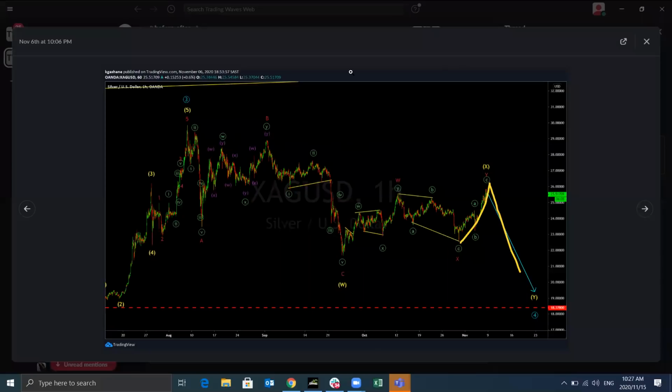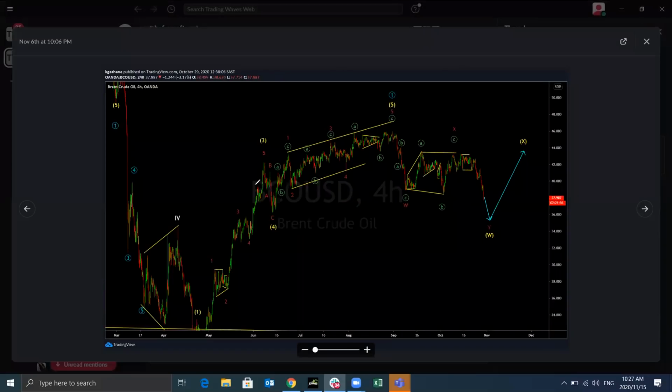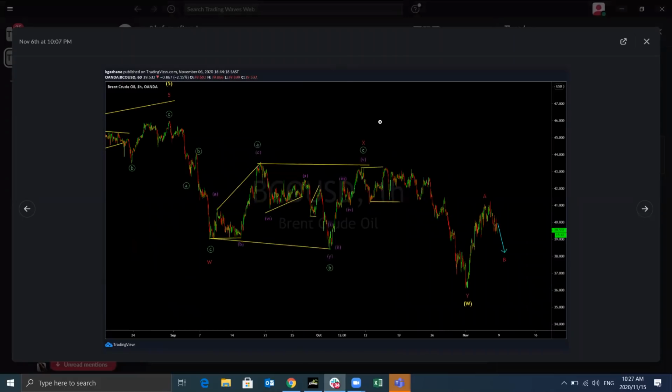Now, this is oil. Look at oil, how amazing oil is. This is Brent crude oil. Brent crude oil, we looked at this structure and we said Brent crude is going to make a push to the upside here. We are around this area and we've already shorted Brent crude around these areas. So that is how Brent crude has played out. Brent crude oil, we have pushed up higher. Now we have shorted Brent crude, looking to take advantage of this. We will do a detailed analysis when we start. We're just looking at trade recaps here.